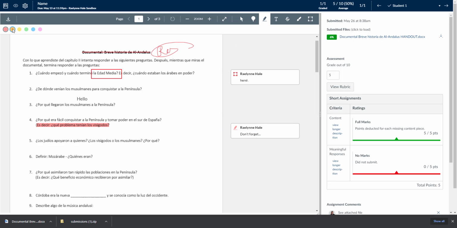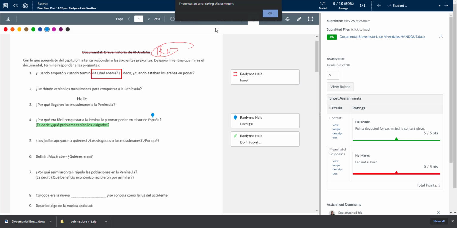And you can change the color of the highlighting as well if you are more of a visual person with color, and you can say, yellow means this, blue means this, green means this, etc., and you can give them a scoring guide for yourself. You can also ping something, so maybe you can put a little ping under España and maybe say, oops, this might be Portugal. It's not, but if it were, you can do that as well.